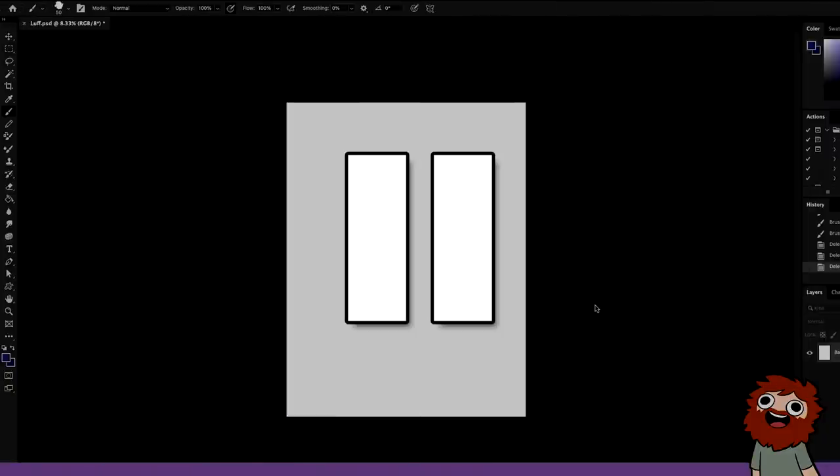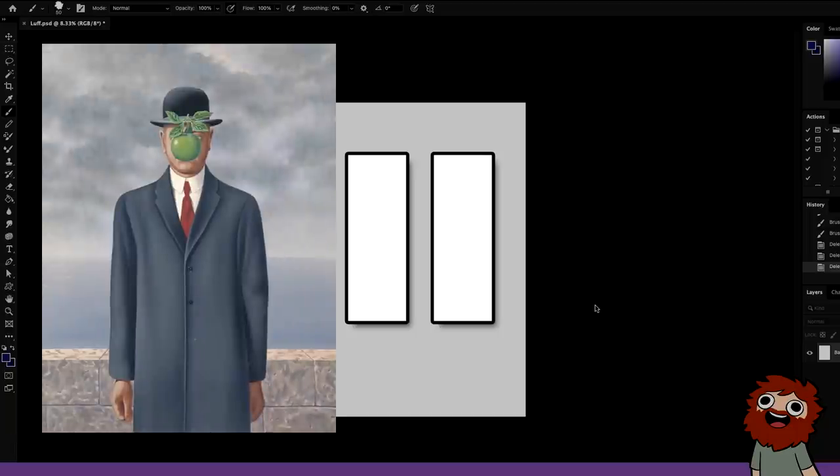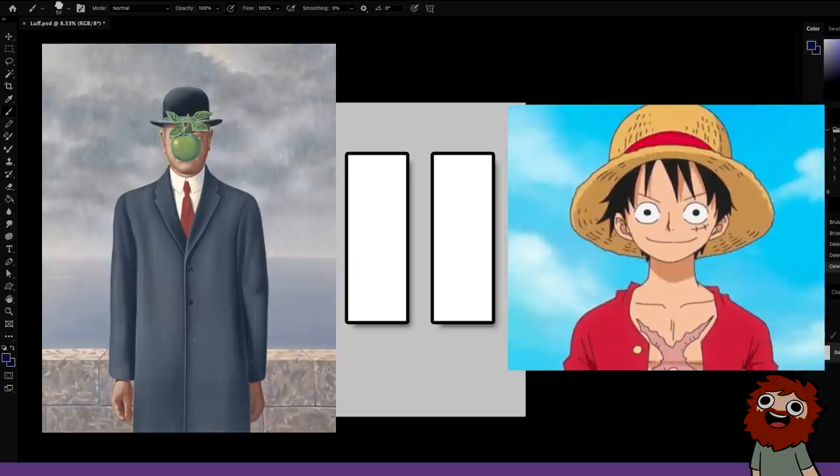Nathan is up first. What did you do? I actually didn't do a classical painting, but I did do a very famous painting. For any art history buffs out there, I wanted to get in before they said, "The Son of Man is a surrealist painting from the 20th century. It's not a classical." I just meant classic. I didn't mean classical. I'm so sorry. Famous artworks. I did the Son of Man, the painting of the man with the hat and the apple, as Luffy with the devil fruit.